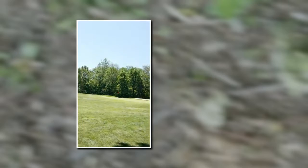Well, I hit a really nice chip. I was hitting out of this, which is just like dirt and tree branch limbs and dried up leaves and stuff. But I put it, can't really see that, I put it about 6 feet from the hole, which was a great chip for me. I kind of watched it while it was flying and I was like, oh my God, it's perfect. It wasn't quite perfect, but it was gosh darn good for me. I'm gonna go sink that putt and get a par on the hardest hole on the golf course. And then I'll be back.